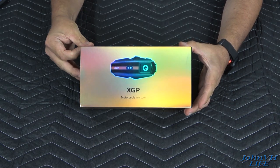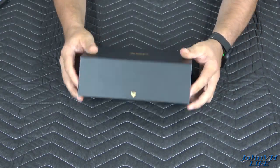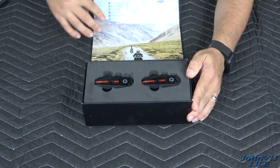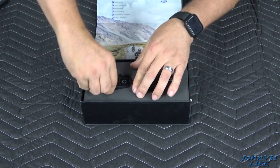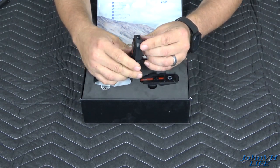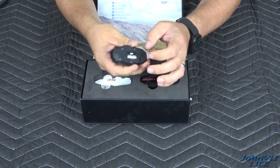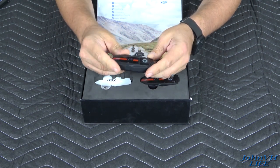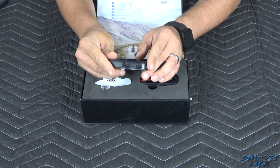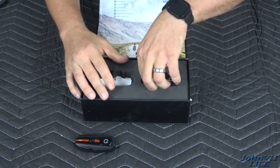And let's go ahead and open up, show you what you get. Open. That looks good. So again, the two pack, here's how they come. Nice, got a nice feel to it. You've got the plug-in will go here on the side or end, clips on in the back obviously, and you've got two buttons here, and you got your up and down buttons on the top, and that's it. Got a nice feel to it.